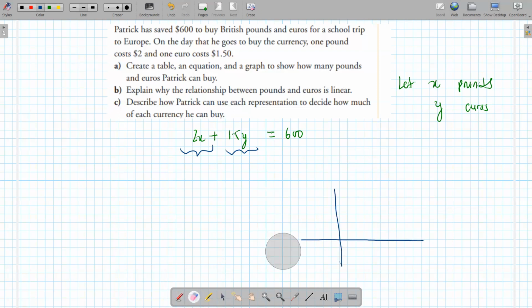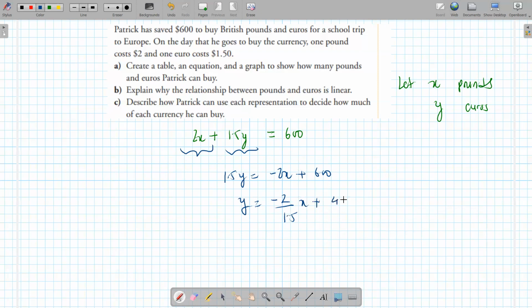They want us to use a table of values, and we're going to do that. Look at this, we already know the answer to this question. You can always subtract 2x. You can always divide by 1.5. See, we can go from one form to the other by just throwing the x away and then dividing by whatever the coefficient of y is. But this one's quite difficult to graph. That's the issue with this one.